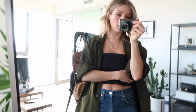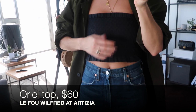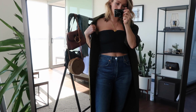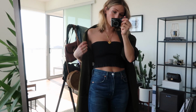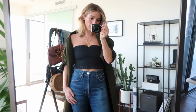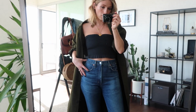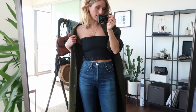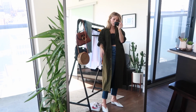And then underneath I have on this kind of tube crop top, which some may say I am too old for, but I really don't believe in dressing for your age. Super comfy. I really like not wearing a bra, especially in the summer. And sorry if that's too much information. I think it looks really cute with high-waisted things. I would never wear this top with a low-waisted bottom. I think it would just look incredibly tasteless. But I have to say that I really like this whole outfit in general.